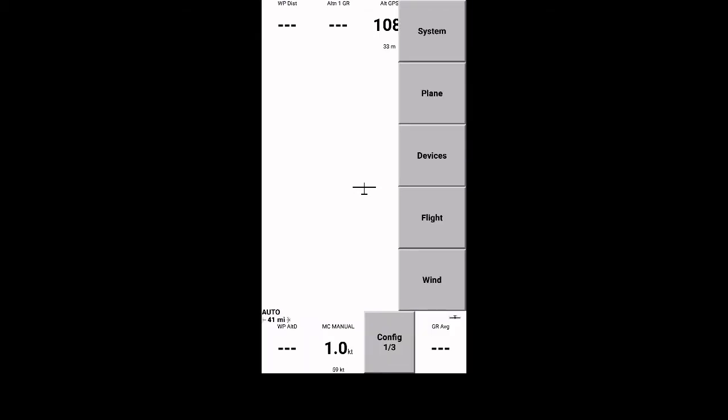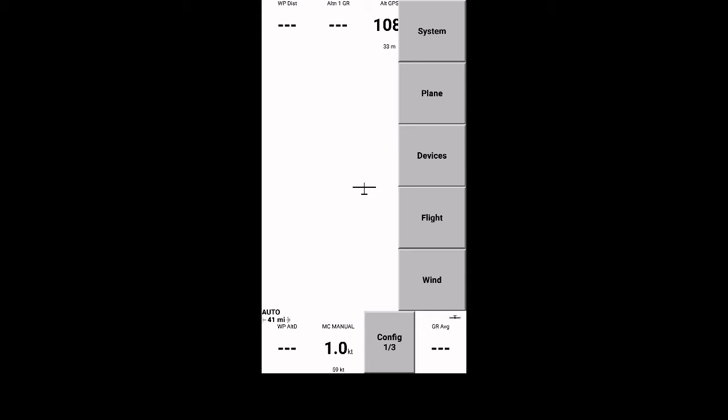As you can see, there's so far not much information shown on the main navigation screen. It's just a white map, but we'll soon change that. First, a double tap will open the context menu, just like this. Next, we will go on the config button. This opens somewhat like the main menu.